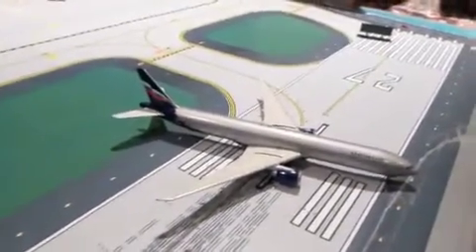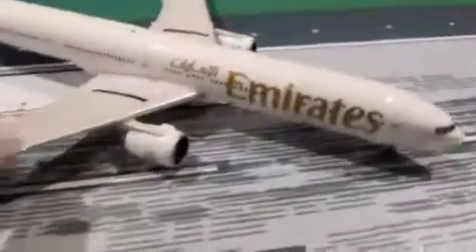They both have the chipboard — well, that one has the word 'triple seven' on it. So we'll put him aside and get on with this plane. If you want to check out my review on that one, just search for it. This is our Emirates plane — our beauty.